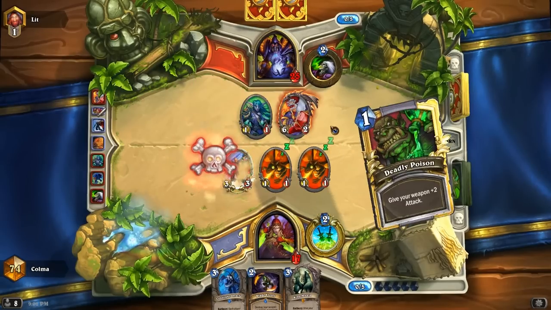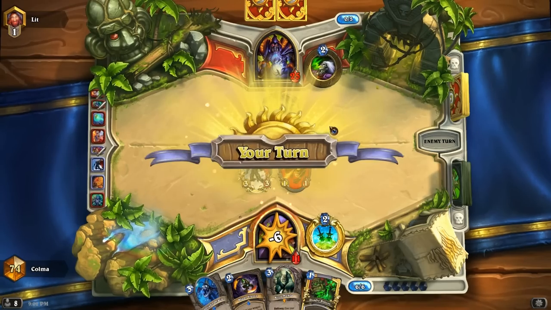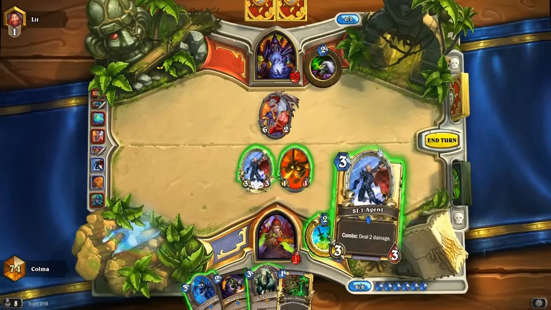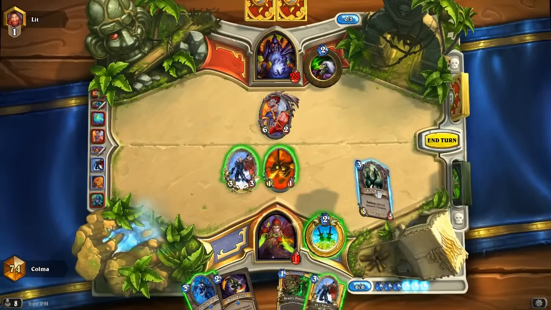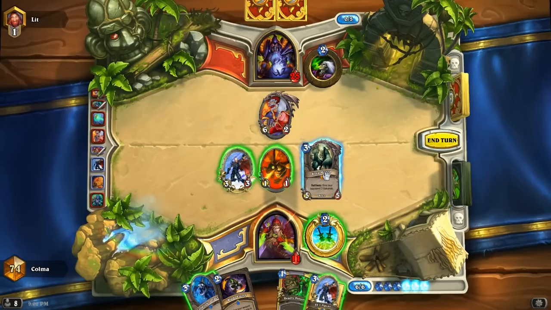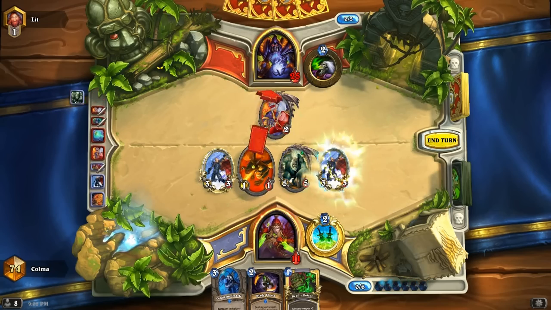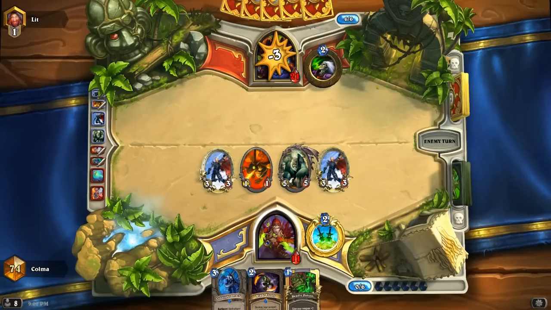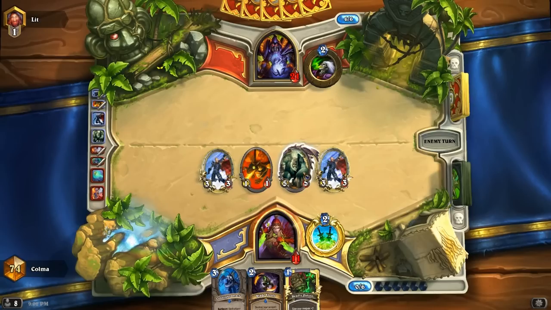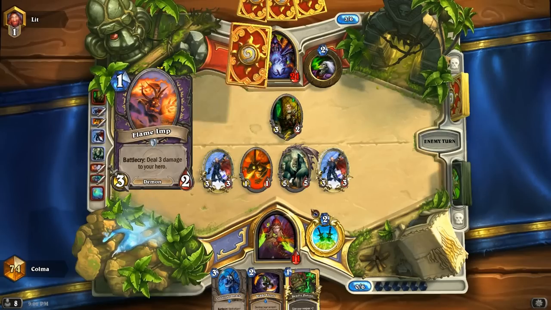Interesting. Okay. That's interesting. I guess I'll just do that. Hey, lights out. That's very surprising. Now suddenly I'm in a pretty good spot. And he doesn't have his Leroy anymore.